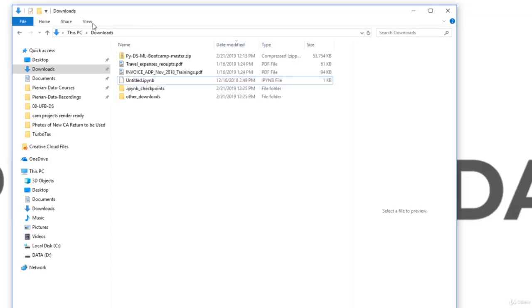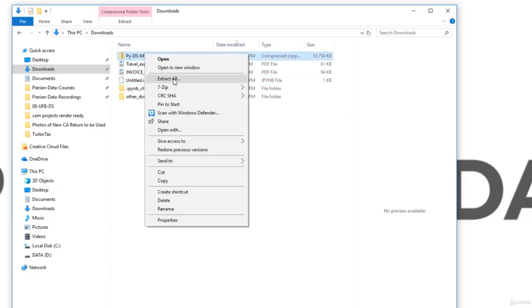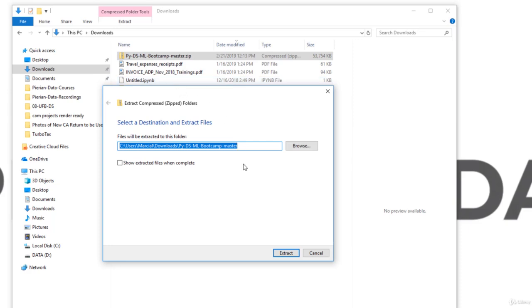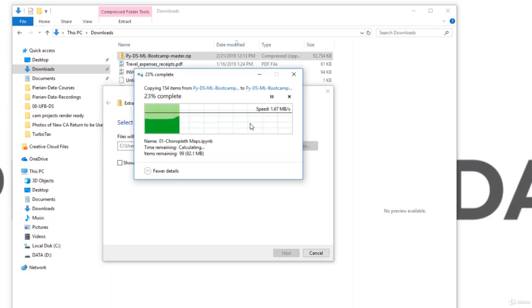All right, so underneath my downloads folder, I'll go ahead and unzip this. You should be able to see extract all, or if you can download a program like WinRAR or 7-zip, go ahead and do that. Really just whatever the typical method you use for unzipping folders, go ahead and do that. Windows and Mac OS have a default, so go ahead and just extract everything and unzip it.